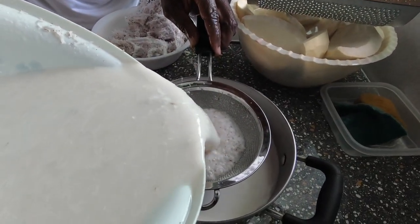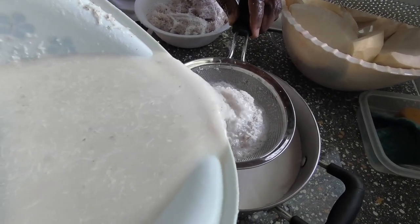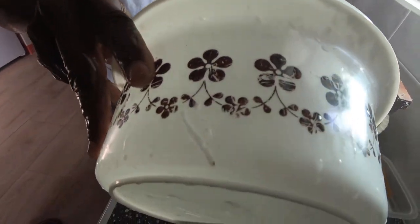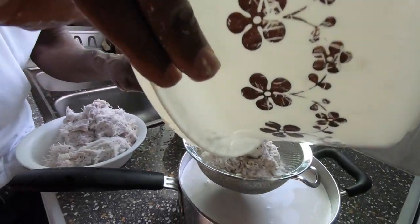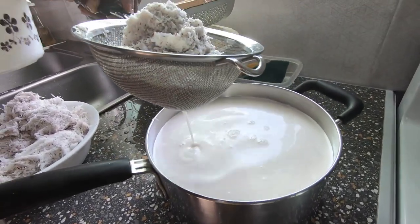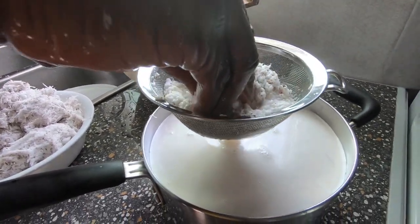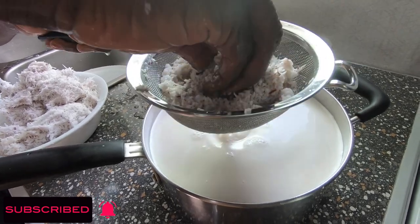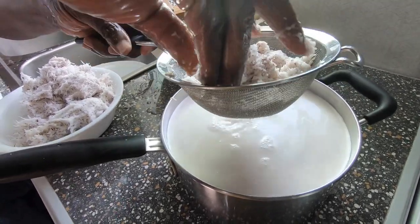So we're actually filling up that small pot. We're not going to use all, but sometimes what we do, we save it and put it in the freezer. We put it in bags and put it in. So normally when we do a small pot, we'll have coconut milk to use, so we don't have to go buy it in the shop. Yes, that way we avoid the tins or the packets of coconut.